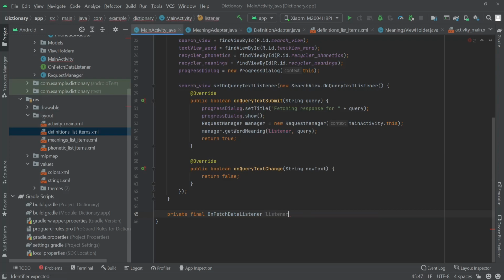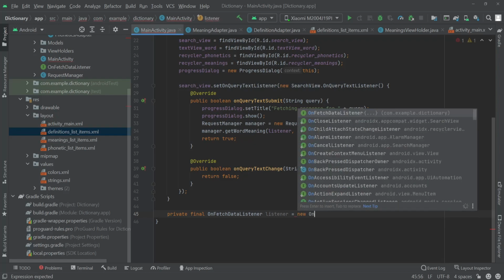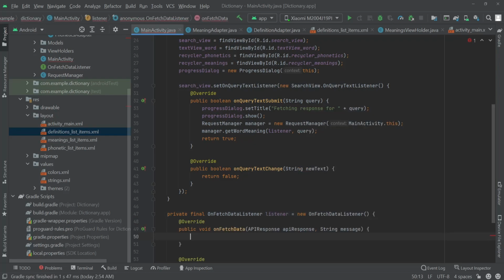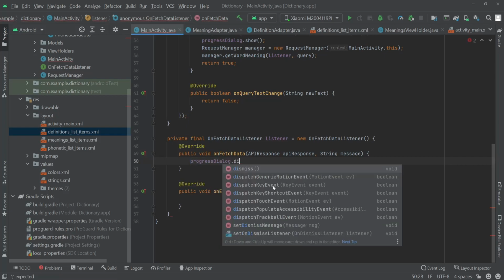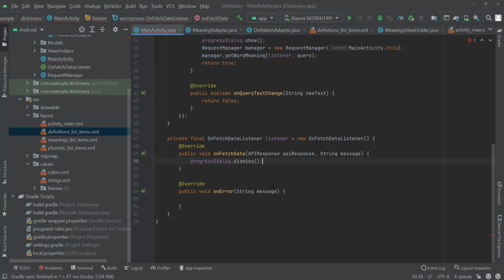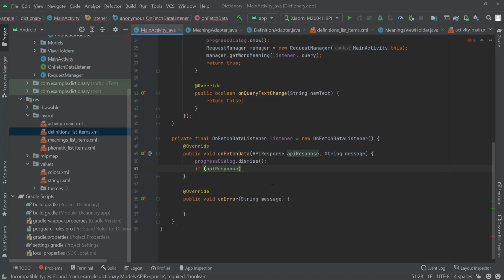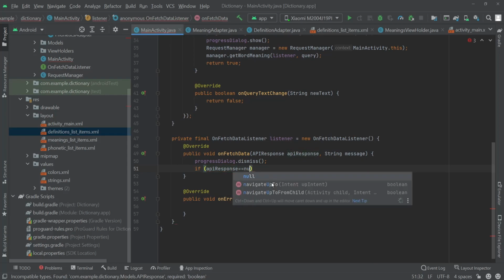I'll call this listener equals new on fetch data listener, and inside here for the on fetch data, when we get the on fetch data, we'll just dismiss the progress dialog. So I'll write progress dialog dot dismiss, and then we have to check if the response that we got is null or not. So I'll write if API response dot equals null.